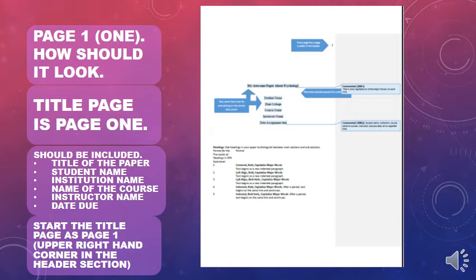Again, the title goes there, and then you have a little space, then you have your name, whatever it is. I don't know what your name is, so that's where you're going to put your name. Then you're going to put your institution name, which is the Net College. Below that, you're going to have the course name, PSY 111, Introduction to Psychology, I believe. And then you're going to have your instructor name. Make sure you get your instructor's name right.